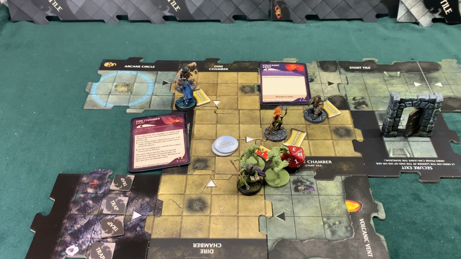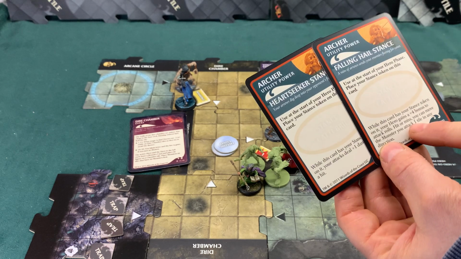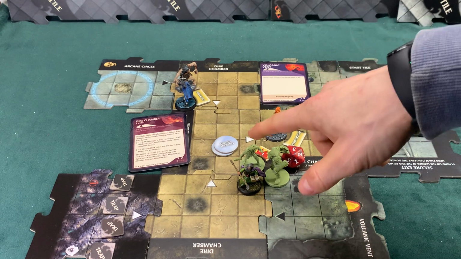You know what? Before we activate Emeril, why don't we check what Katibri can do? Katibri has a disadvantage on her, and we will choose whether we want to put our stance on the bow or on the falling hail stance or heart seeker stance. One gives me +4 bonus to attack rolls and one gives me +1 damage. I will use this for +4 because I have a disadvantage, so that might come in handy. So I'll put my token on this card, giving me +4 bonus to attack. Hit or miss, you can move the monster you attack 1 tile in any direction, and that's exactly what I want to do. I will push him there.